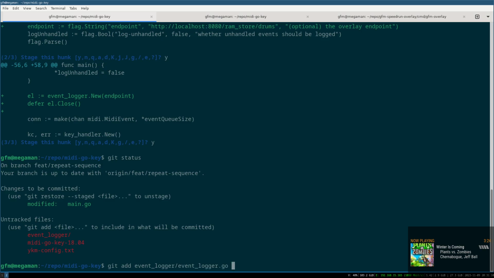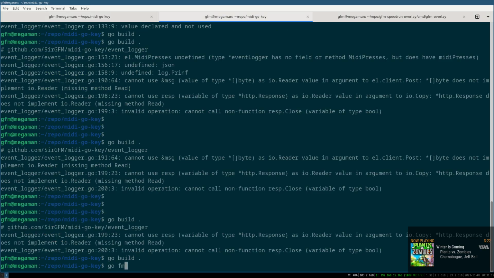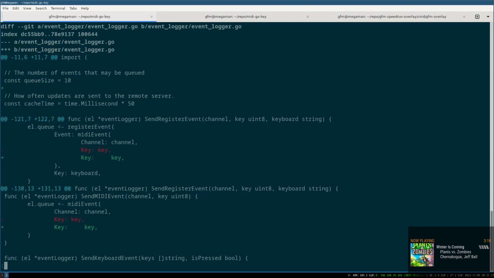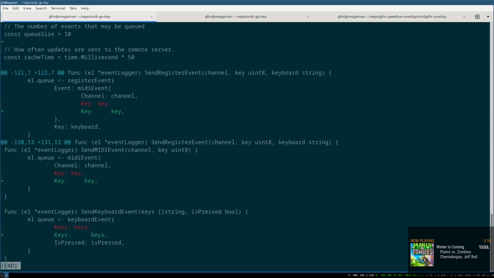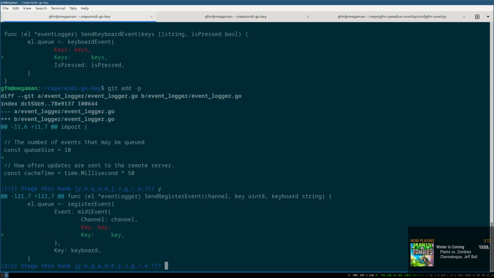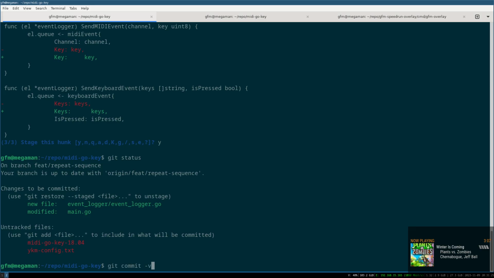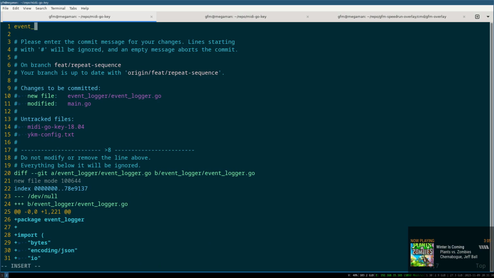I'll add this guy here. Go fmt. Event logger. Well, add the event logger subsystem.